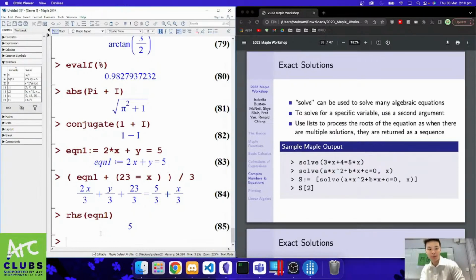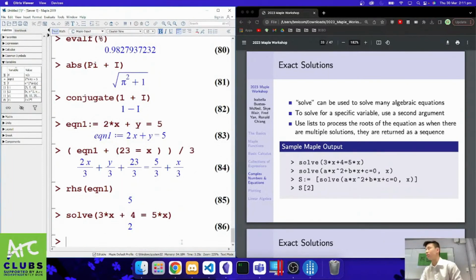One thing that's quite useful with Maple is we can solve for exact solutions. For example, the solve command can be used to solve many algebraic equations. A simple case: if we want to solve 3x plus 4 equals 5x, normally if you just have one variable in your equation, Maple knows which variable to solve for. Here we just have x, so Maple knows to solve for x.